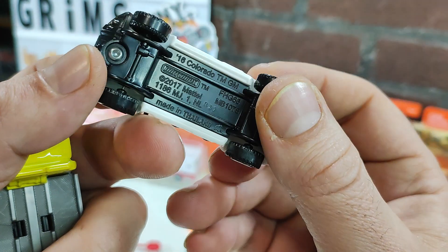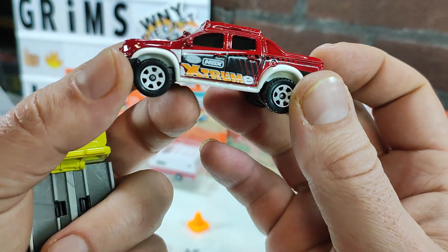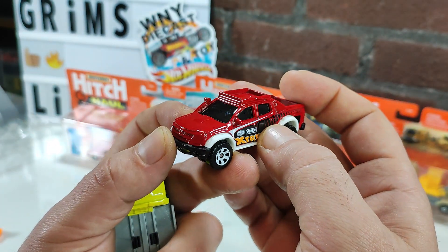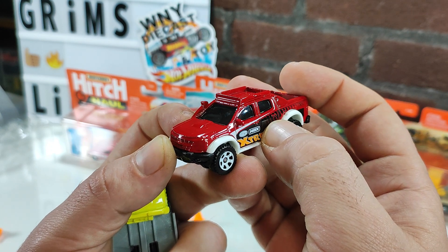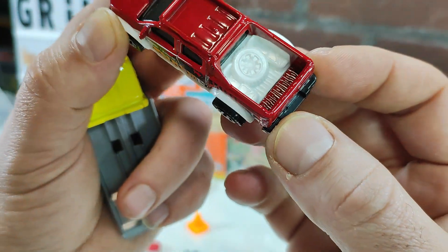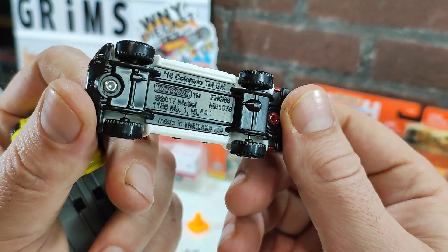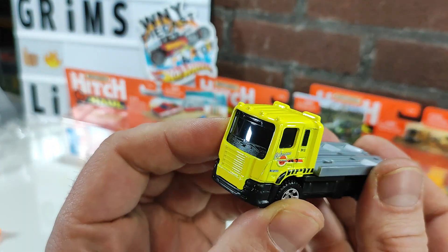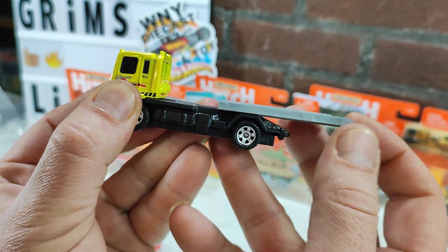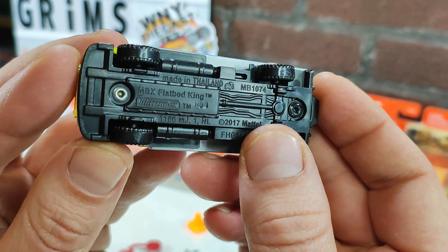It's a 2016 Colorado. I'm just really decked out because I had a 2007 Colorado — a decade off, that's why it looks drastically different. I had a straight five. It's a nice truck; unfortunately I got wrecked in a pileup. And here's the hauler. Let's pull back and tilt to action — Flatbed King. I'm going to pull the bed out a bit; the truck's a little too long.